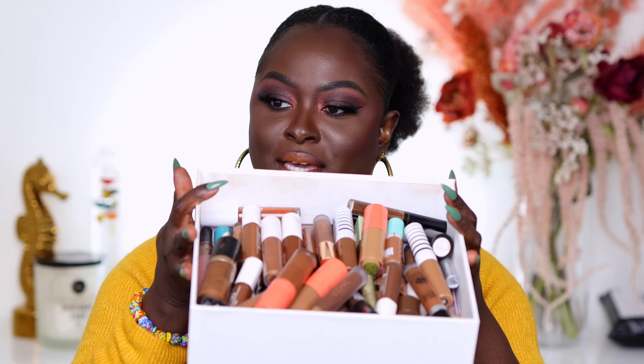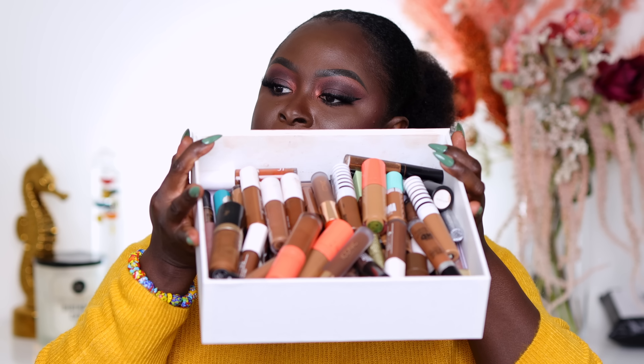When I did my swatching and throwing away all my foundation videos, you guys absolutely loved it, and I'm happy I did it too because I was able to get rid of foundations that weren't working for me. I ended up doing a look with a few of those foundations and my face was entirely too bright — it just was not a good mesh. So now I'm going to be swatching and throwing away all of my concealers that don't work for me. Some of these are old — probably as old as two years, definitely over 12 months.